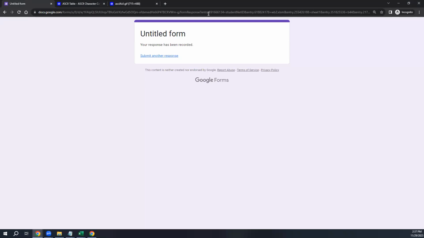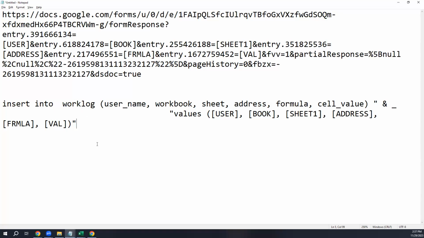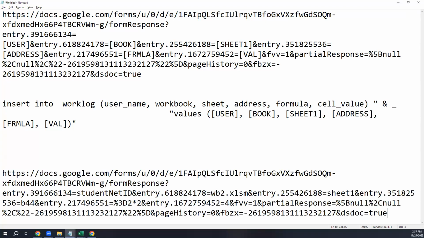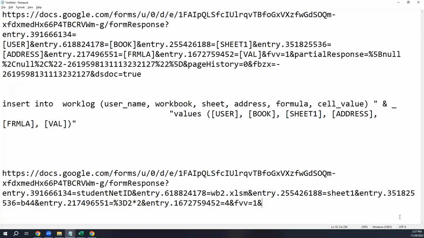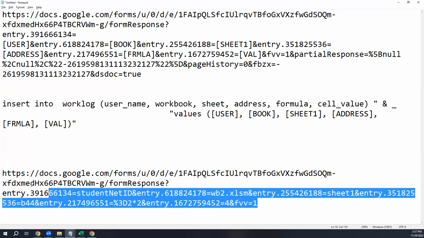I'm just going to copy this URL again and verify that if we take some things out, it still brings in the whole data. So I don't think I care about this partial response. Oh, it says partial response is null. Page history. I'm just curious, if I take all of those off, will it still submit?